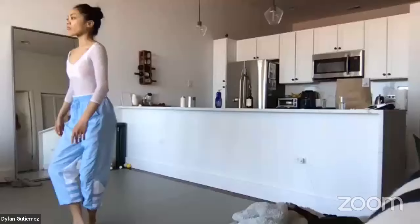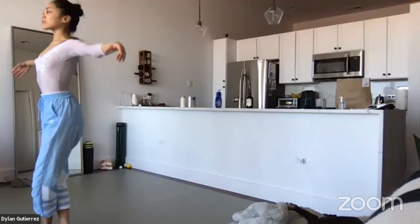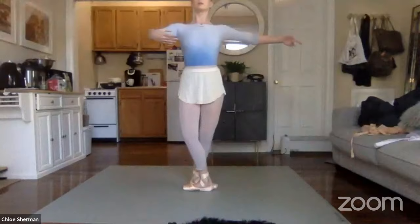Would you mind doing this one again? I want you to think about that because I'm really interested in getting you on your legs and understanding how to keep it there. So let's do that one more time. Fifth position. And you're there. Now stay on that leg. Now you're going to stay on that left side. Up. Stay on the left leg. That was better. Now, even in this landing, stay on that left side as you come down.